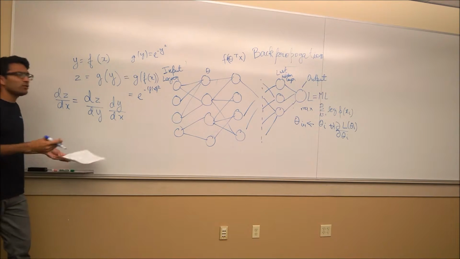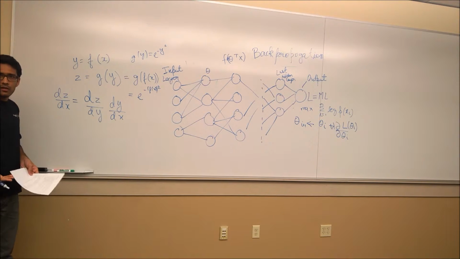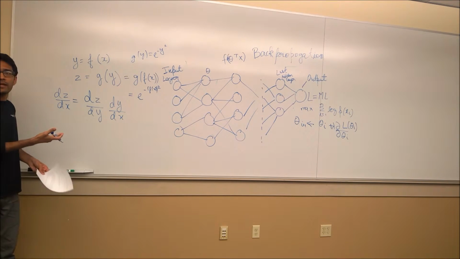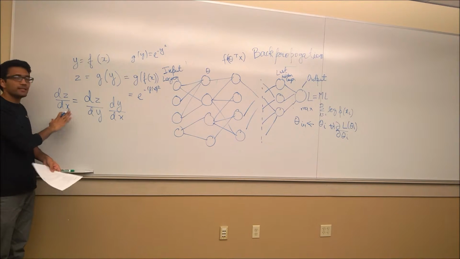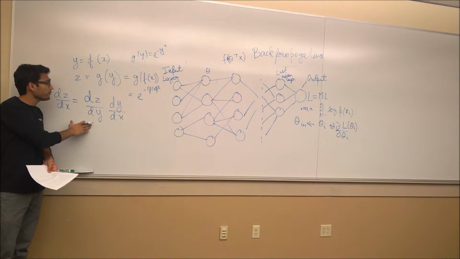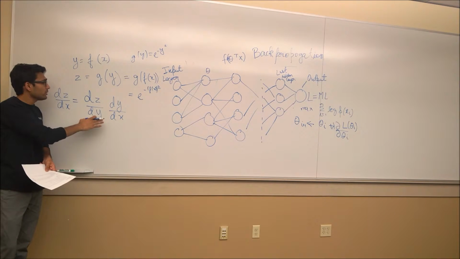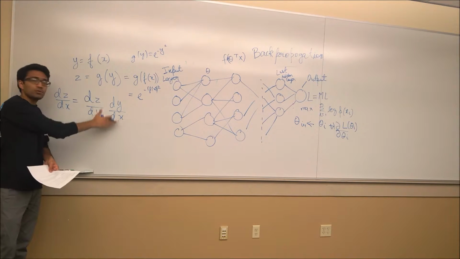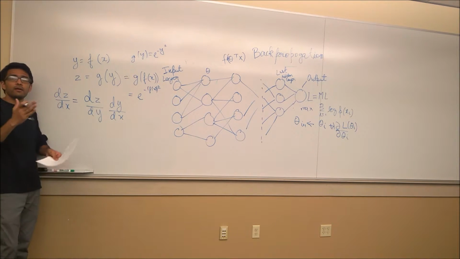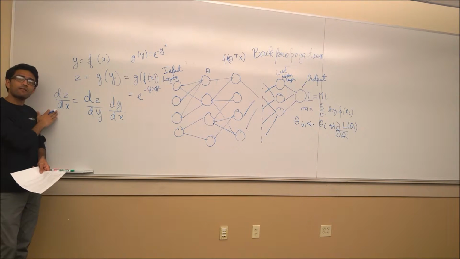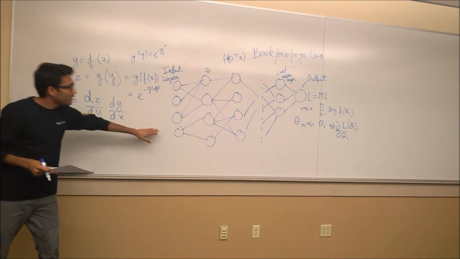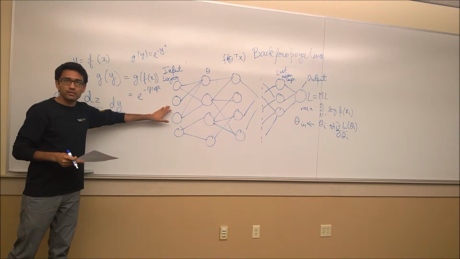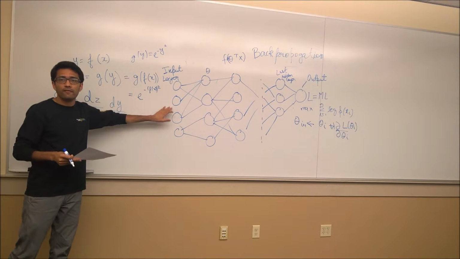I don't know if there's an intuitive way in which I can explain why that holds true, but if you apply the definition of derivative and substitute these two differentials, multiply them, you effectively get that. This is one of the fundamental guiding theorems that I'm going to use to calculate the gradients that I need in an effective manner.